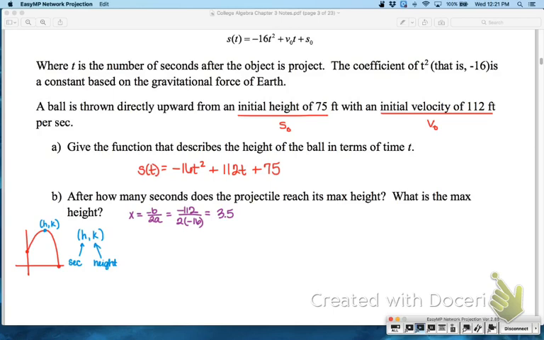So that's the h. And really, if I'm being really precise, x probably isn't the variable we should use, because what does this represent? It's t. So now, if we want to figure out the height, which is going to be the second half of the vertex, we want s of 3.5. And again, you just stick that in your calculator, which I have already done for you, and you get 271.